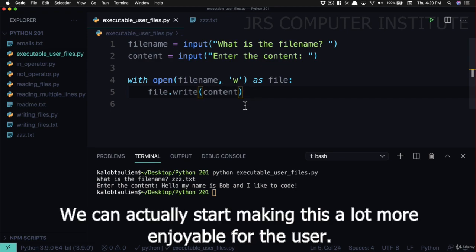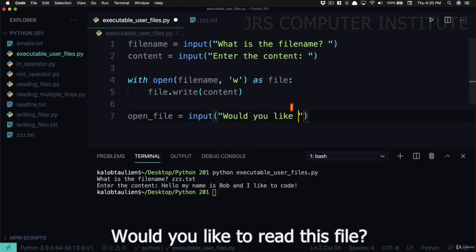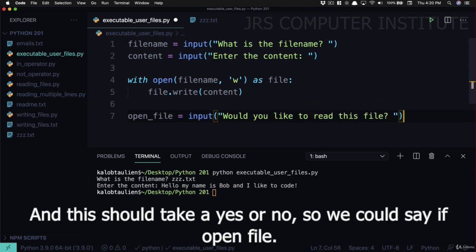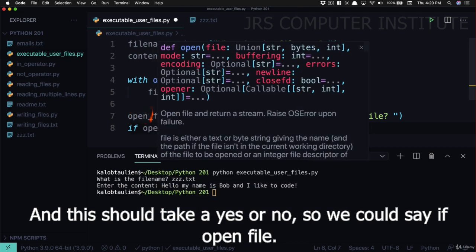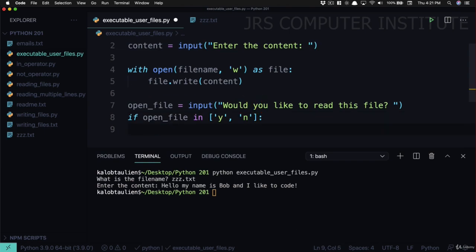Now get this, we can actually start making this a lot more enjoyable for the user. We could say, open file is equal to input, would you like to read this file? And this should take a yes or a no, so we could say if open file is in Y or N, then we can do a thing.